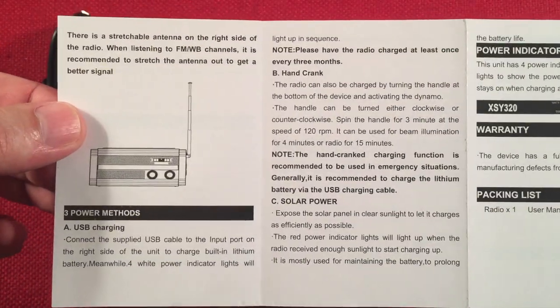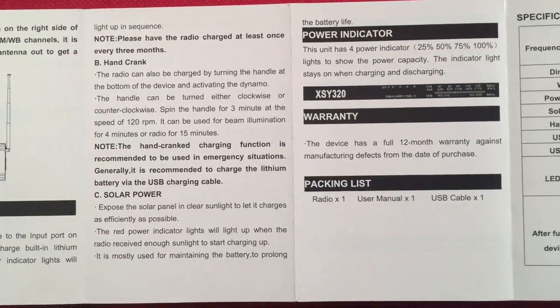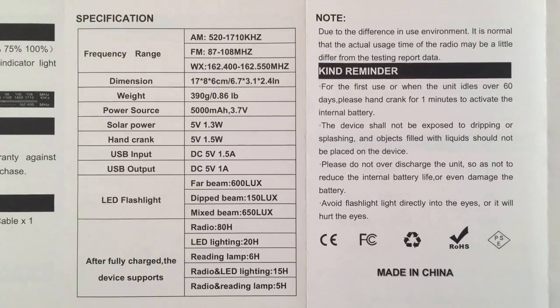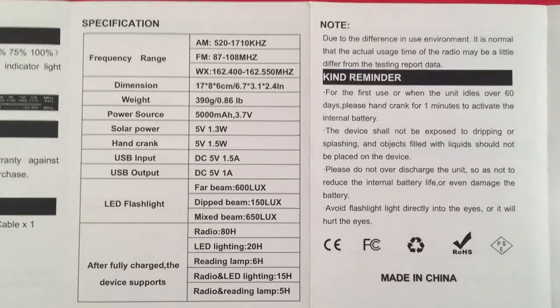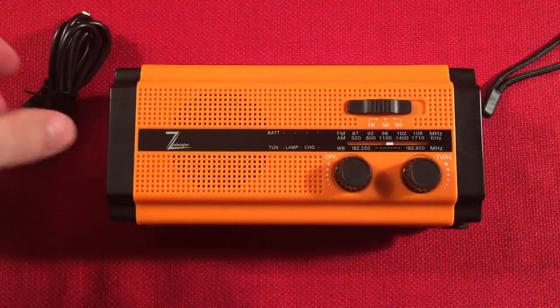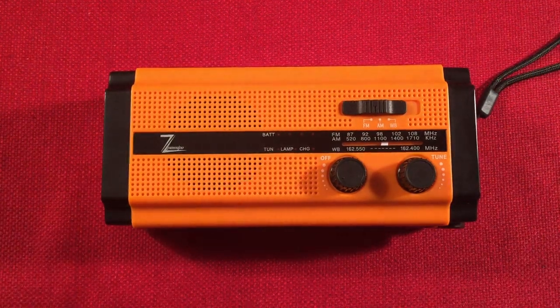Flipping this over, the remainder of this manual here, in case you need it. You know, some people lose it. It's on video here forever. So there's specifications for the radio nerd in you. You know who you are. You're watching this. I'm kidding around. It's fun. But there you go. That's the manual. Done deal. Cable done. All right.